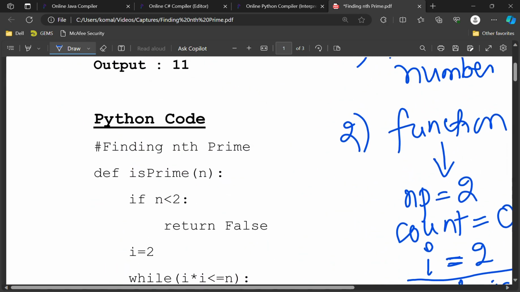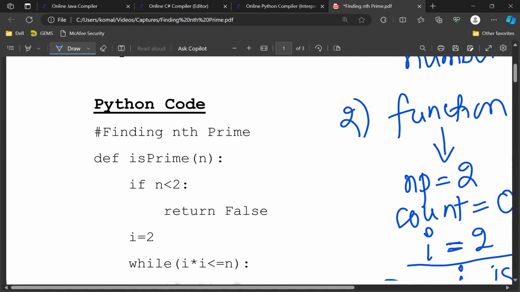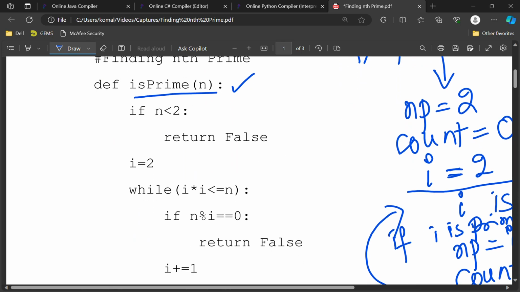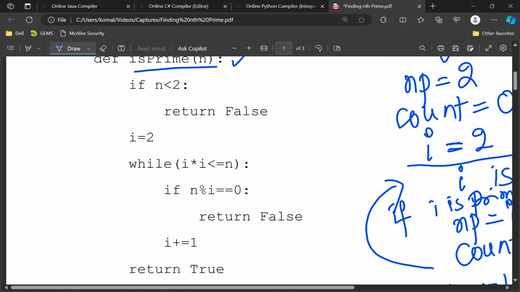Here I am going to consider Python, Java code and C# code. In Python, first I am writing one function by the name isPrime. If you know the routine logic of checking whether the given number is prime or not, this is the efficient logic which gives the time complexity big O of square root of n. This is the efficient approach compared to all other approaches. So I am implementing that.